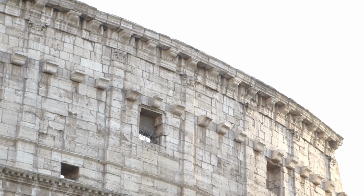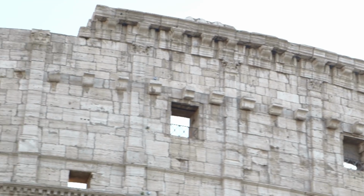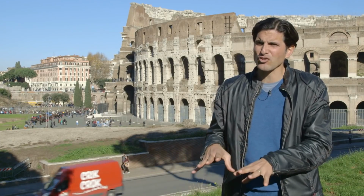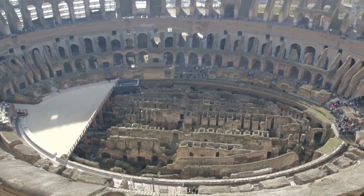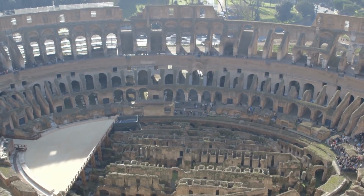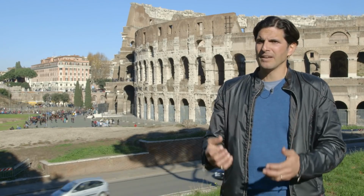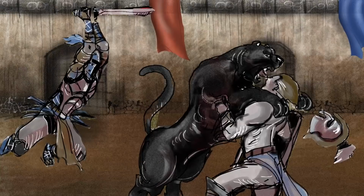The stones were laid one on the other without cement, so the masonry had to be extremely precise. Today when you go inside, it's been partially reconstructed. Now there's even the idea to reconstruct all of it, to allow more access to explore and experience the Colosseum. But in ancient times, it's all wood. And then you have the trapdoors, and up pop the protagonists, the gladiators, and many of the wild animals.